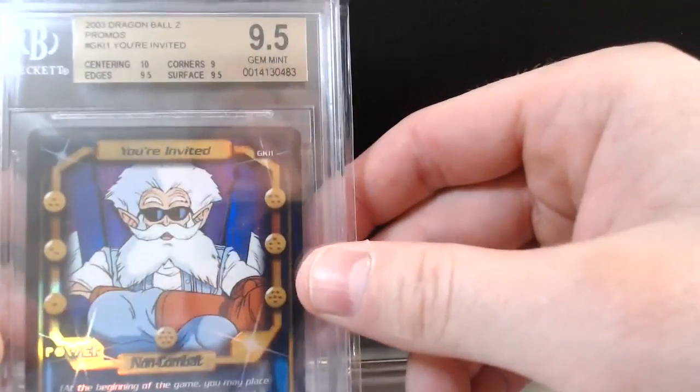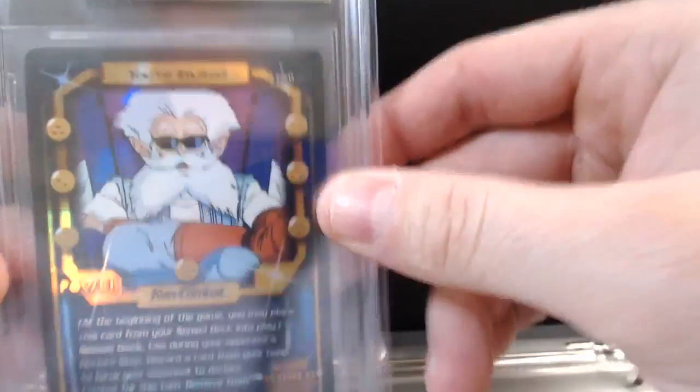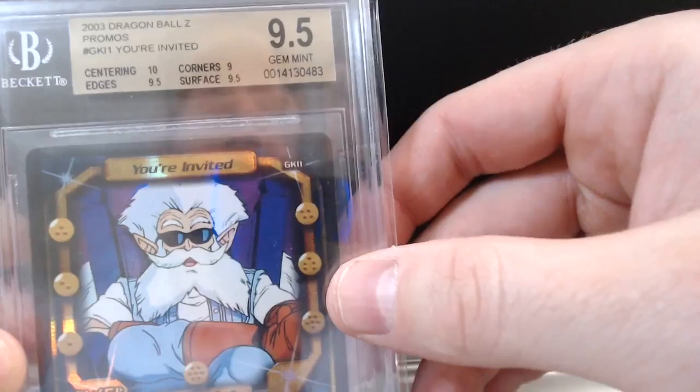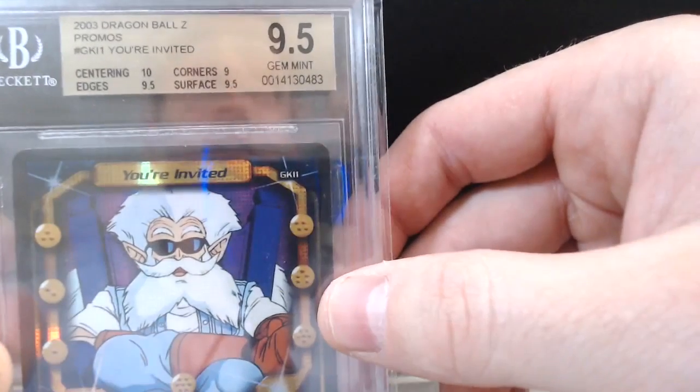Let's start with this one. Grand Kai Invitational 1. 9.5. I did not think this was going to get a 9.5. If you want a 9.5, you have to get above 9 on everything, and it has to even out to 9.5. People are always asking what that looks like, so let's see what that really means.